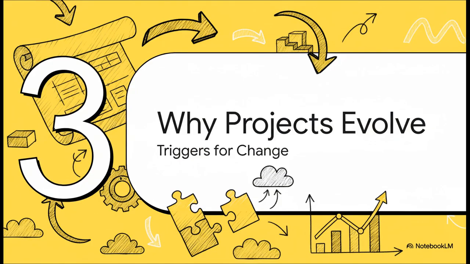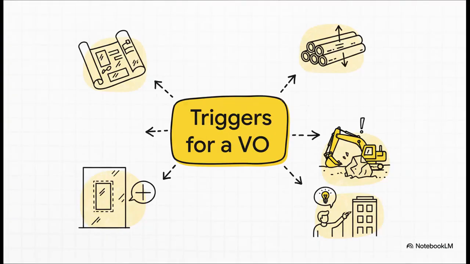Now, you might be thinking that a change must mean someone messed up, right? But honestly, that's rarely the case. For projects this complex, change isn't a sign of failure at all. It's just an expected, planned-for part of the process. Things are always going to evolve for a lot of perfectly good reasons. So let's look at some of the usual suspects.